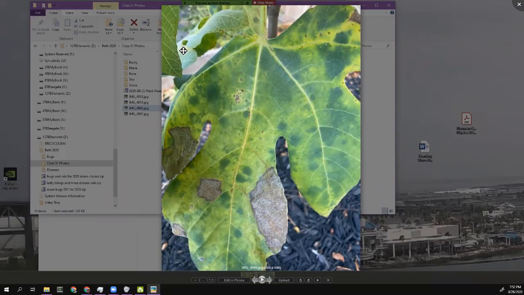If the leaf curl is more prevalent, like the new growth has leaf curl, then this burn is a salt burn. You can have multiple things going on at one time. That's what it comes down to. So you could have magnesium deficiency and salt burn at the same time, or you could have potassium deficiency and this leaf is curled because it has spider mite or some other sucking critter.